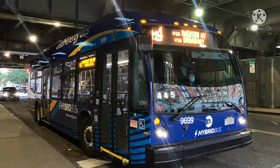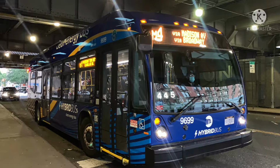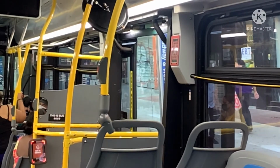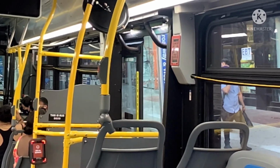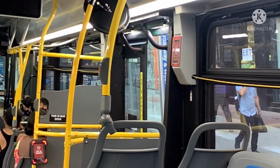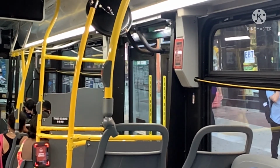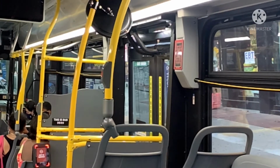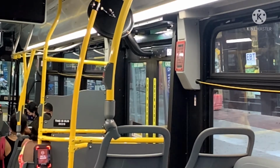One thing I enjoy is those rear back doors on the LFS HEVs, which are also on the XDE 40s and most of our newer buses, probably from 2021 and onward. I do like how they pop out and slide compared to the other LFS doors, which basically open inwards, and the Excelsior doors, which just open outwards. I do think it's a really nice touch. I think we should have probably done this years ago if possible, but I like them regardless. Plus, they also make this really nice thump sound when they close.